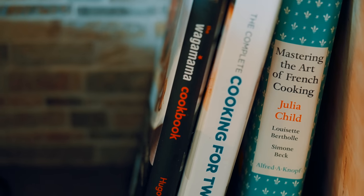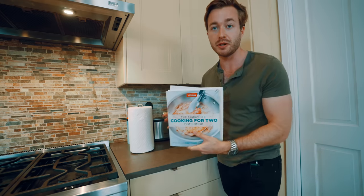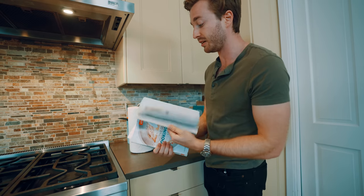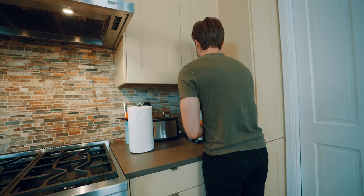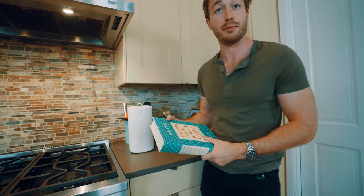Cookbooks. There's only really three cookbooks that I really like. The Wagamama cookbook right here is awesome. This is the best cookbook — the Complete Cooking Book for Two. It's like the only cookbook except I'm cooking for one. Literally everything I've made in here has been good, nothing has been bad, and it's really easy. And then to make myself look a little bit fancy, I bought the classic cookbook of all time. Haven't made a single thing from that yet.